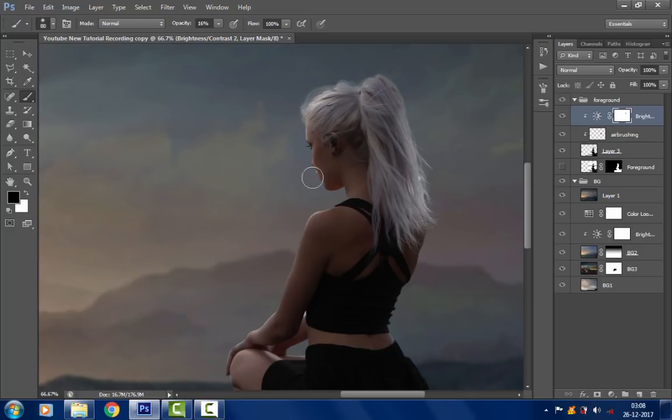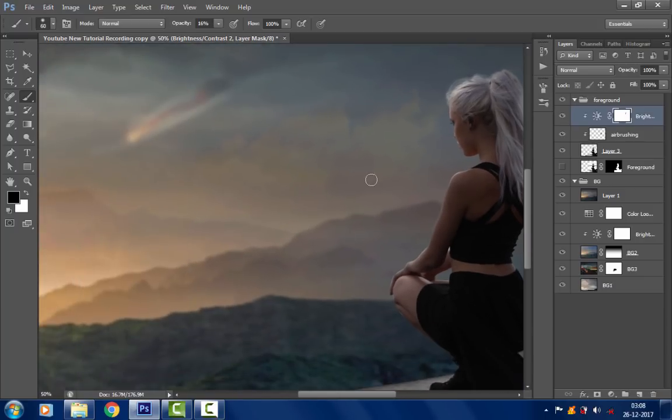Only paint on the areas where the light is going to reflect.